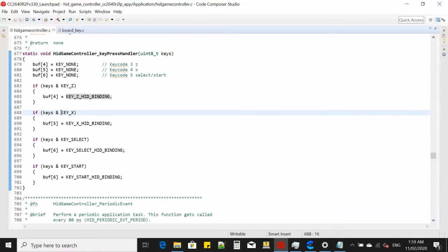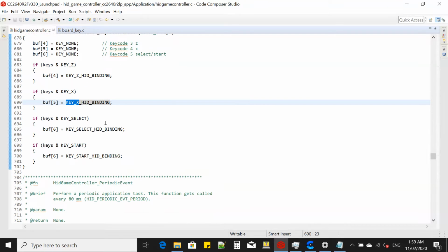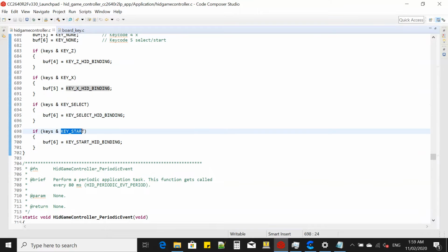For key X, it will set buff5 for the key X HID command. For key select, it will set buff6 for the key select HID command. For key start, it will set buff6 for the key start HID command.